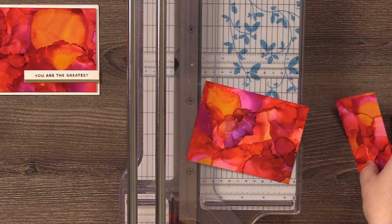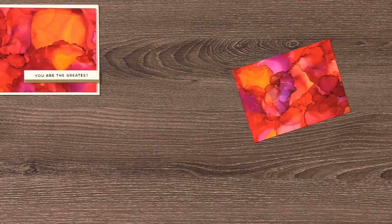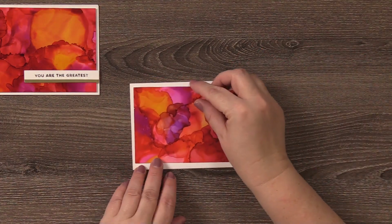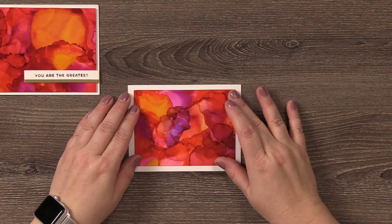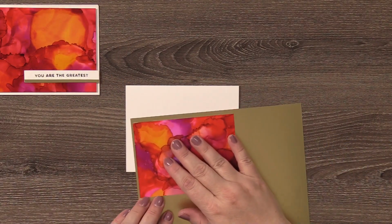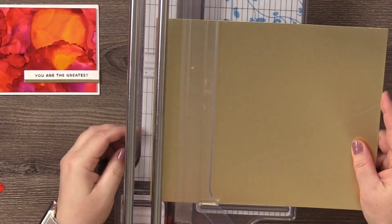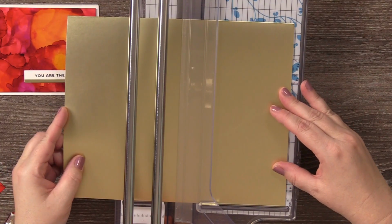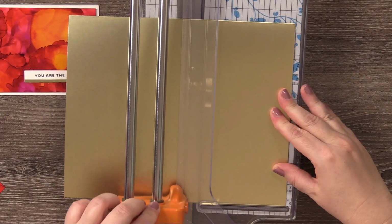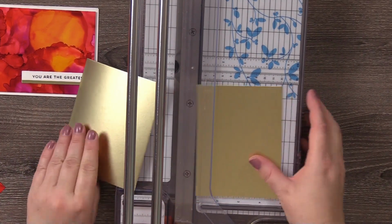So I wind up cutting this down to a 5 by 3 3/4 size, and I like the way it looked with the white around the border. It's a little bit more of a border than I had on the original one. But then I decided it may need something, so why not use the gold cardstock again? And so that's what I wound up doing. I like this one because it's not glossy, it's this matte look. And I wind up cutting it to 5 1/4 by 4 inches. And that way it just adds a little something, a little dimension and visual appearance in the background. So I go ahead and do that, and I will assemble it.